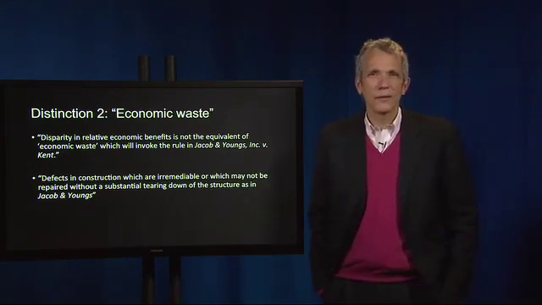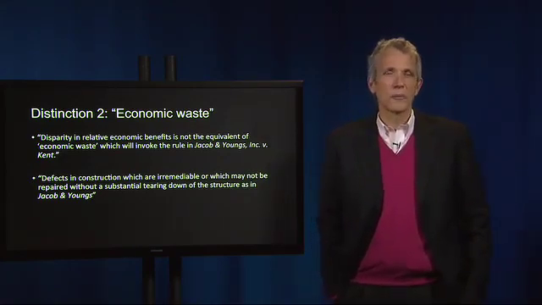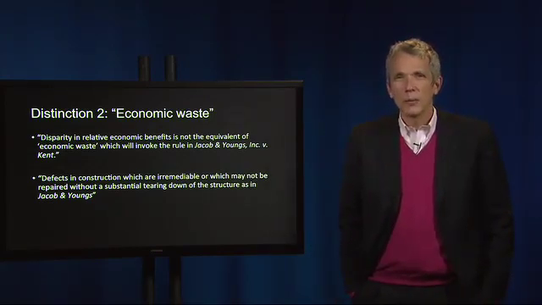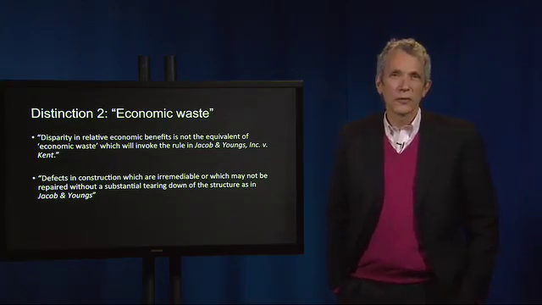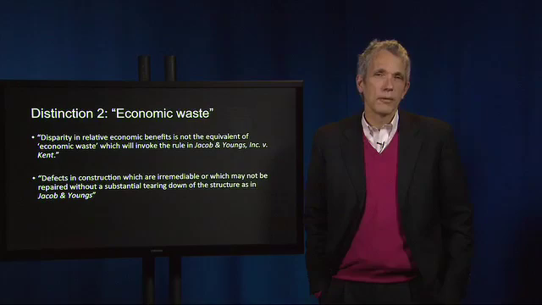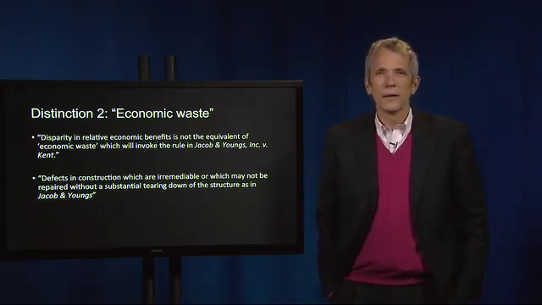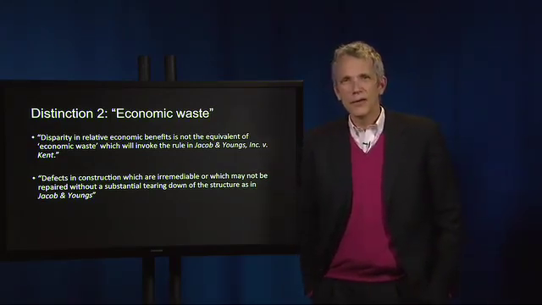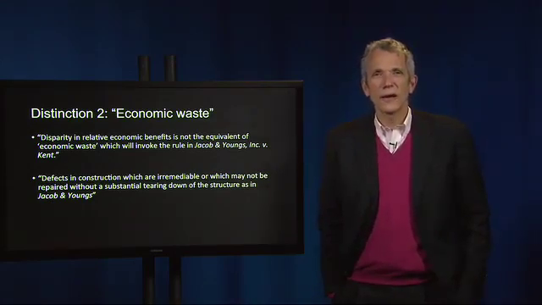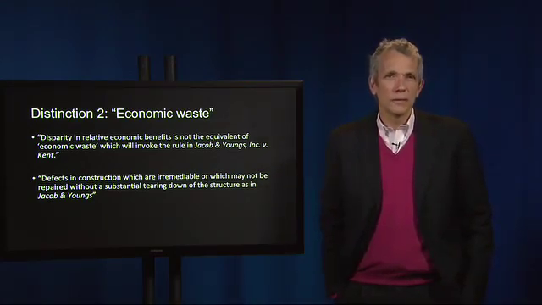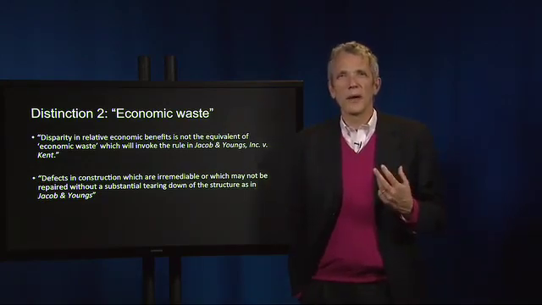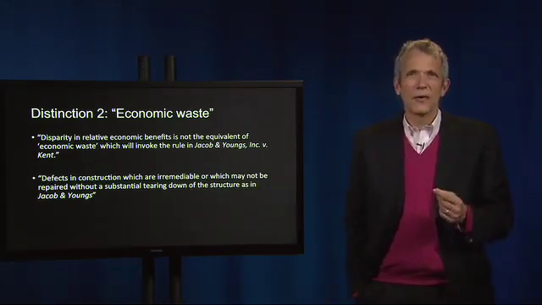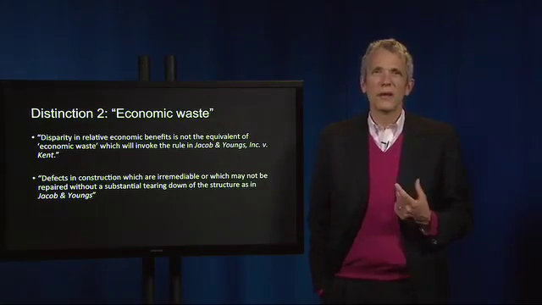It cites a line of cases where, like here, plaintiffs sought and received cost of completion damages far exceeding any increase in the land's market value. The problem with this line of argument is that it proves too much. Why wasn't Kent's desire for Reading Pipe a monument to his caprice or folly, and therefore deserving of cost of completion damages? The court attempts to argue that the key distinction of economic waste is defects in construction which are irremediable or which may not be repaired without a substantial tearing down of the structure, as in Jacob and Youngs. But Peavey House did not involve any tearing down of structures or irremediable defects.